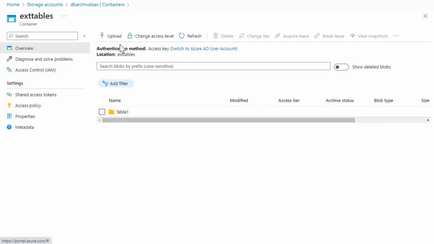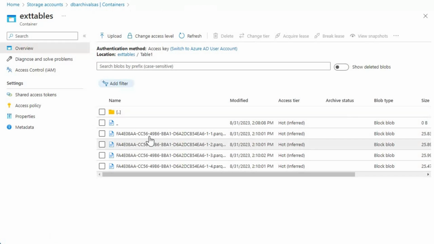This one we have not created it ourselves; it is created by the CETAS command. And now if I click on this, you will be able to see the files created, those Parquet files from where we are retrieving our data.